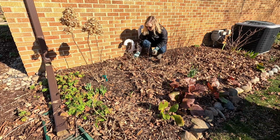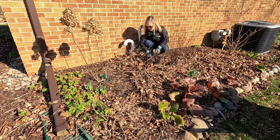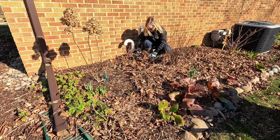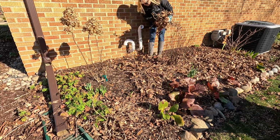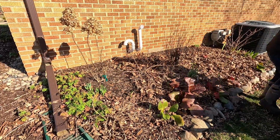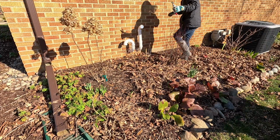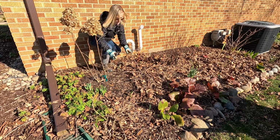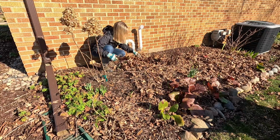Now back here we have a bear's breeches, and it has a really nice tall spire on it when it blooms. And I can see it is starting to come up under all of this. I would love to move it to a place where I could see it better, but it really doesn't deal well with moving, so I'm not going to actually move it.